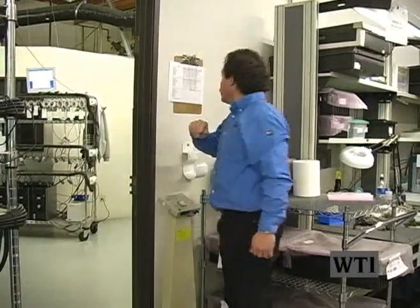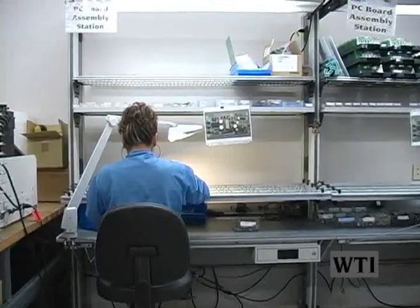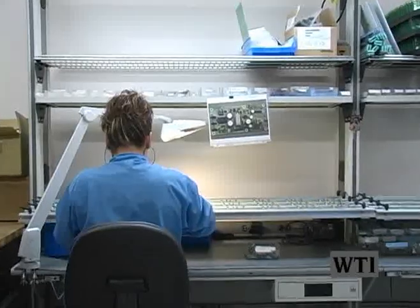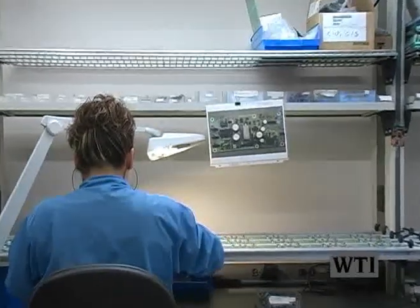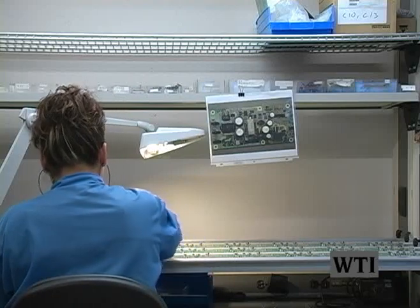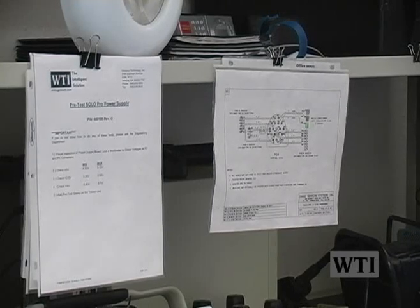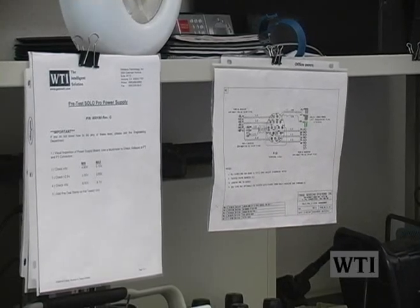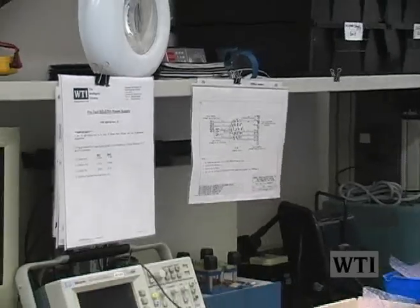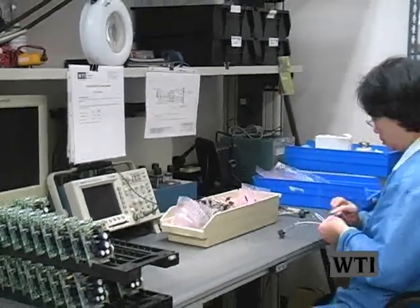They start to work as directed by the production manager. Before they start to work at their workstation or work cell, they need to have either a picture of the final assembly, pictures of the needed parts before and after assembly, or they have work instructions and a wiring diagram. The justification for the pictures is that WTI has no need for multiple work instructions in various languages.